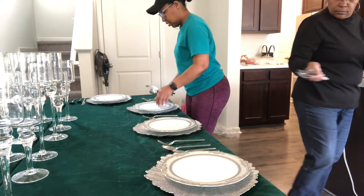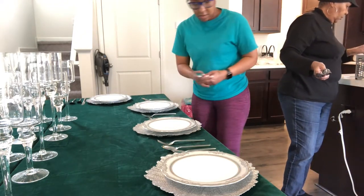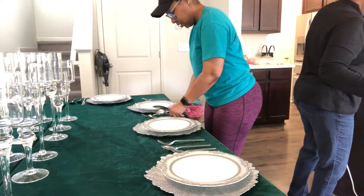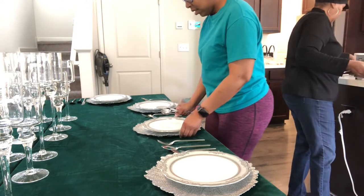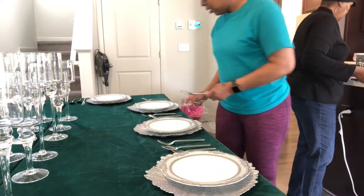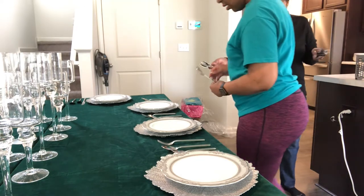Okay, I know. I keep touching the same things over and over. And some would call this OCD, but I call it being very observant. I like for things to be in their perfect spot. Well, I don't want to say perfect because nothing is perfect, but I like for things to look clean, neat, and just what I expect it to be. And if it's not, I have to fix it. I don't see anything wrong with that.